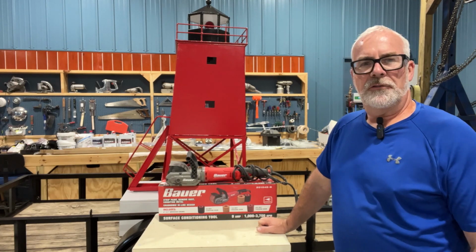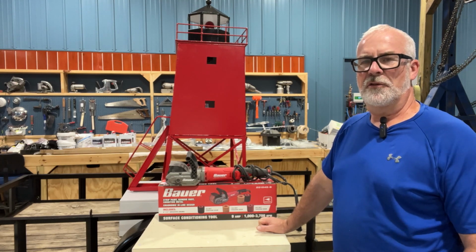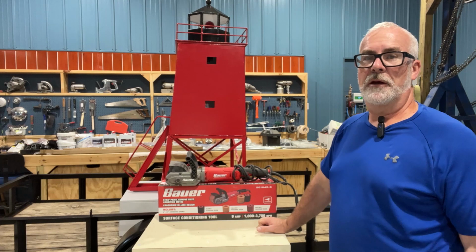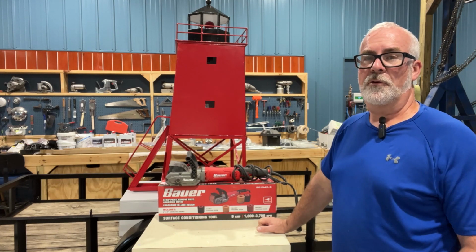I think today I noticed it was $114 on sale. I think they're $119 usual, so it's really not a bad price. If you look at some of the other brands of surface conditioning tools, this is quite a deal.